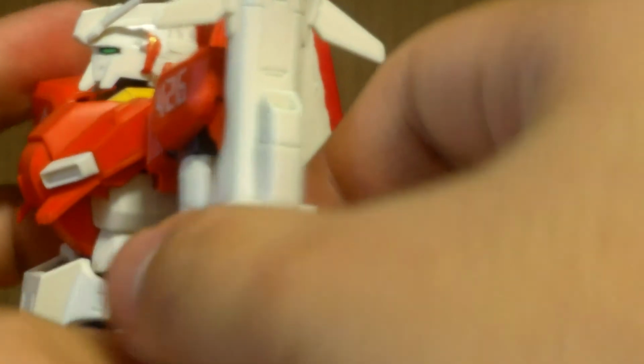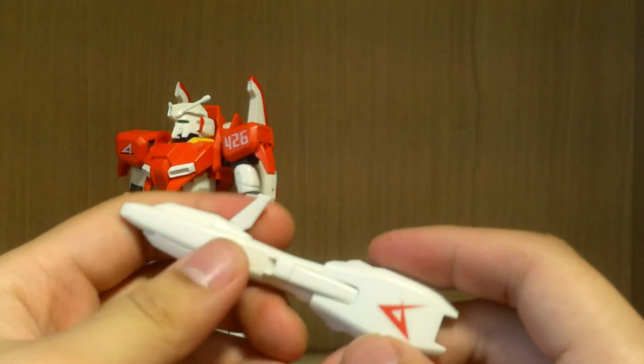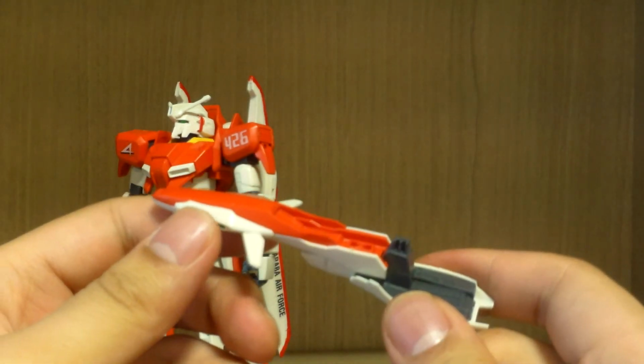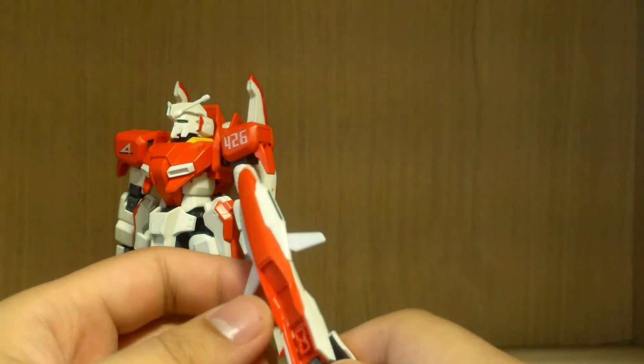The shield is pretty standard. I'll take it off for the review. Now, the shield, it's a pretty standard shield for the Zeta Gundam variations. Nothing too special. There's nothing that moves. So yeah, these wings are also individual pieces.